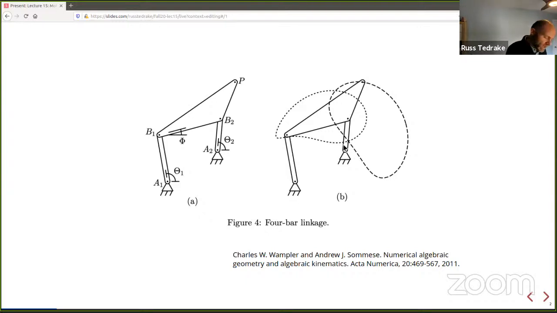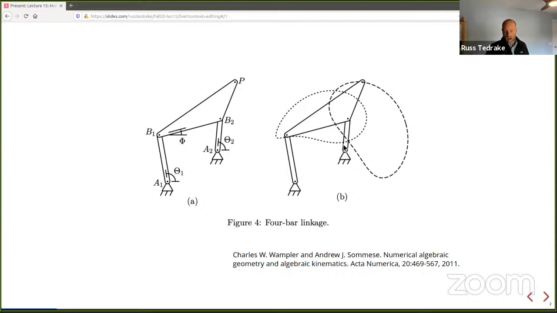Okay, so there is a lot to know and appreciate about closed form solutions. Maybe closed form is too strong, but closed form numerical solutions where you expect to get the right answer. But when I say inverse kinematics, I don't really mean those problems, or the problem of having an end effector pose and figuring out the joint angles. There are a lot of ways to do that. But the inverse kinematics problem that we care about here is much richer than that.